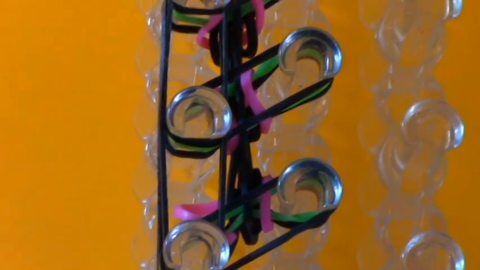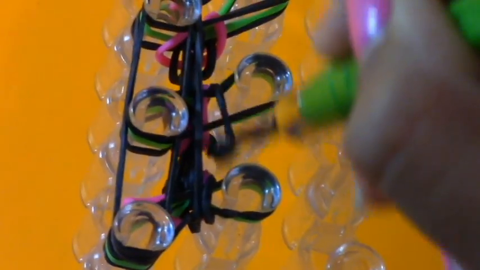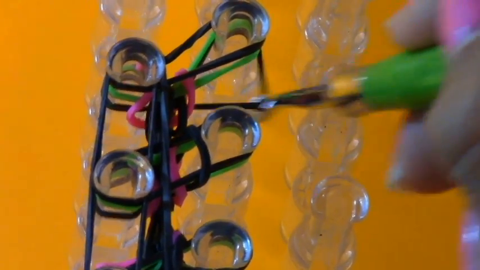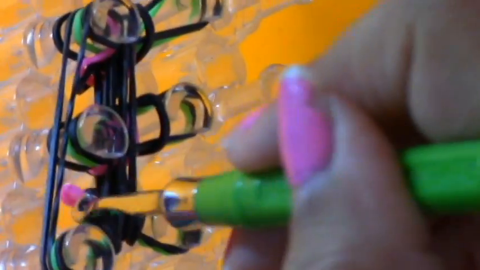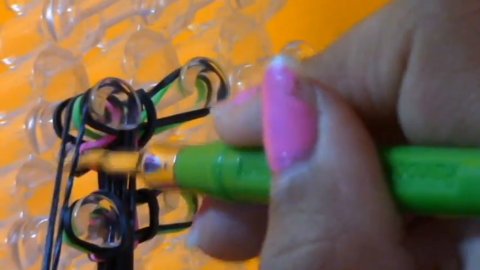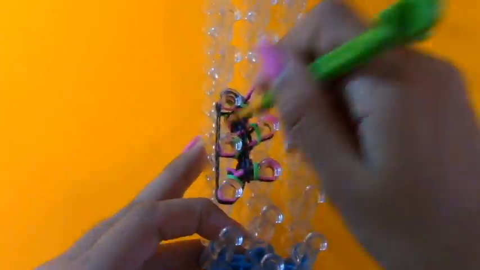If there's a detail colored band on the pegs, then you can put a black or main colored band on next. For the next rows, no matter what the detail colored bands are, they are always sandwiched by a main colored band. I hope this makes more sense now and it helped you out. If this is really confusing, this step is actually really simple, I'm just being really confusing explaining it. I'm sorry about that. I will have these instructions, what I've said here, down below in the description box, as well as basically a lot of what I said from this video. So go ahead and check the description box down below for a bunch of the steps from this video and then continue to finish the keychain.